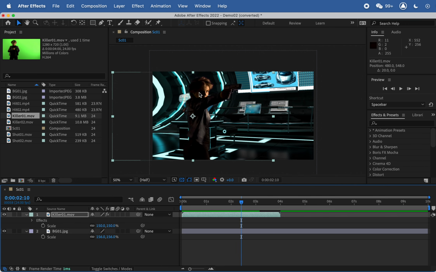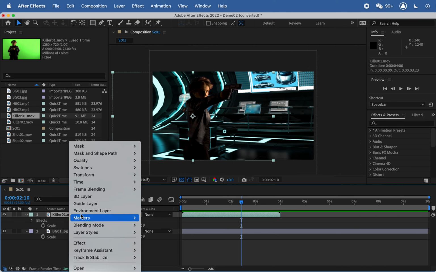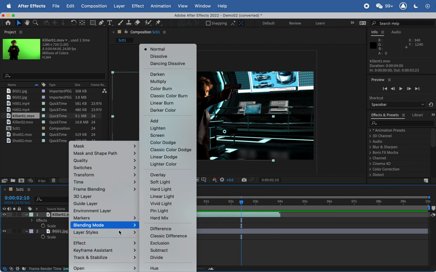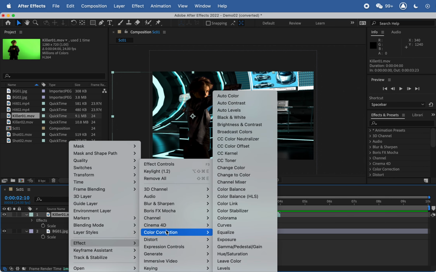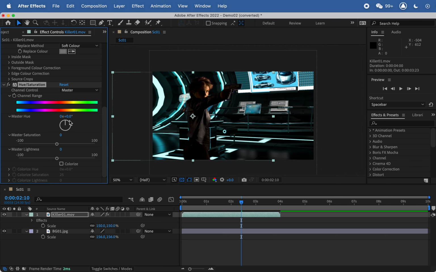Next step, we're gonna change the color of her. You can see that the background is in a blue color tone, but our character, because the footage was filmed in the studio with studio lights, is super warm. So what we can do is go to Effects, go to Color Correction, and then go to Hue/Saturation.